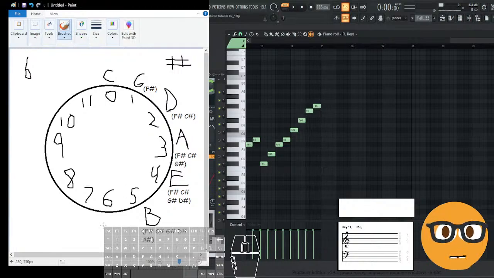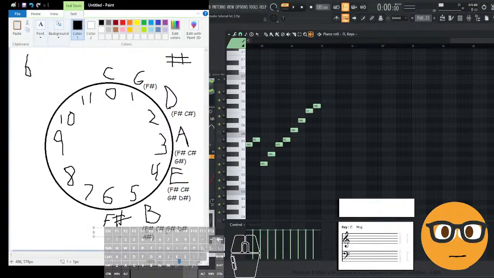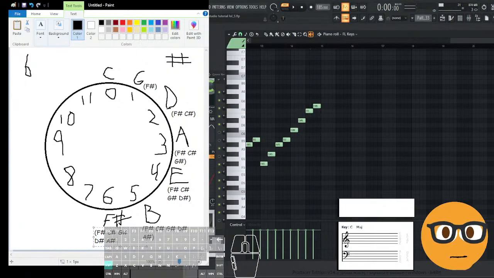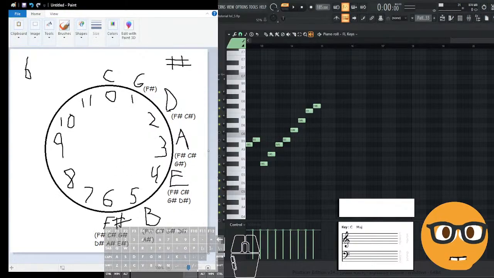F sharp. Right. And put the previous sharps. We got F sharp, C sharp, G sharp, D sharp, A sharp. But then we got this note right before F sharp. We should not have two of the same letter, so we have to start calling this E sharp. F is the same as E sharp. So, E sharp. Yeah, it gets really stupid later. It gets extremely stupid. Music's stupid, man.